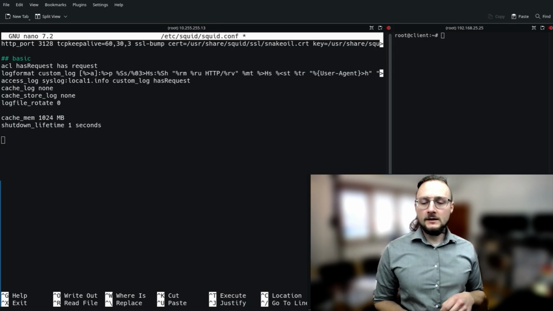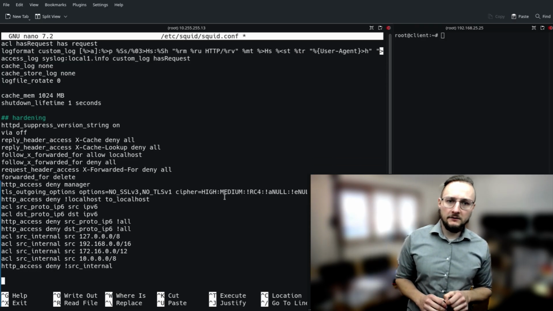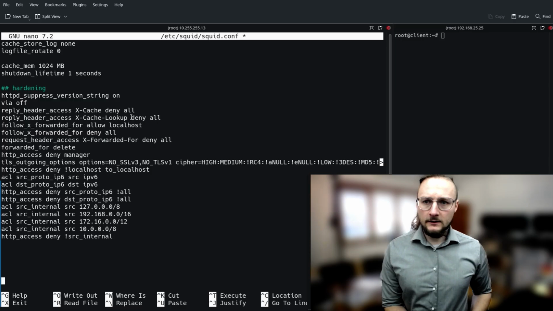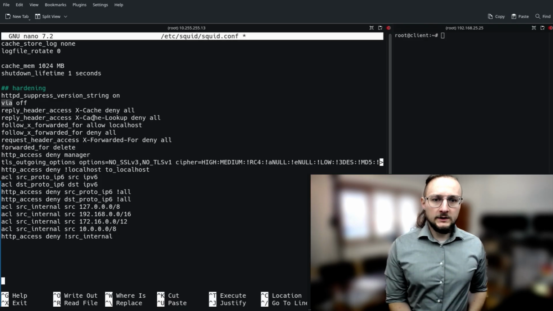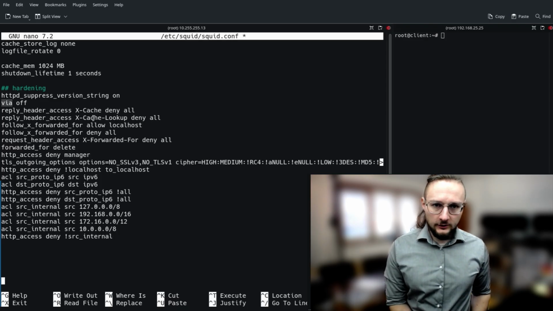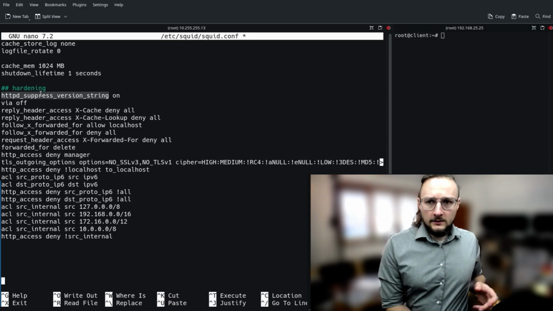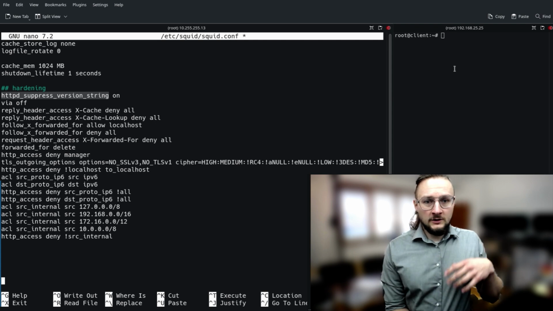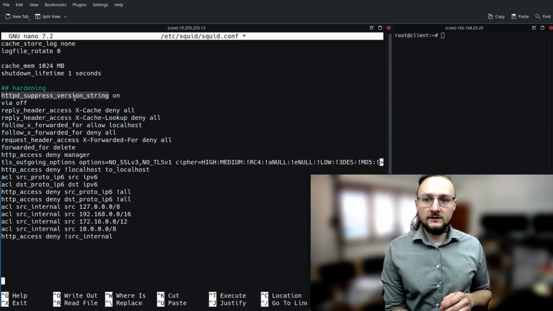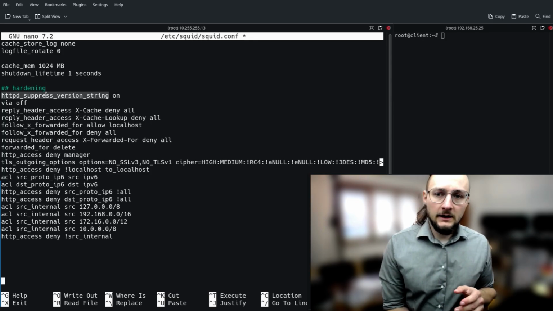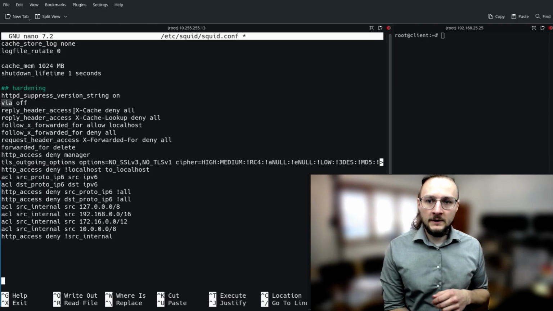Then we have some security relevant options to harden the configuration of Squid. By default, Squid will expose some information to its clients using response headers, like the Squid version, that Squid is actually handling this request, and also if the request has hit cache and so on.